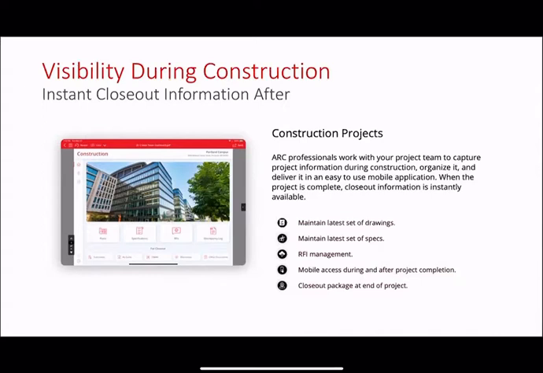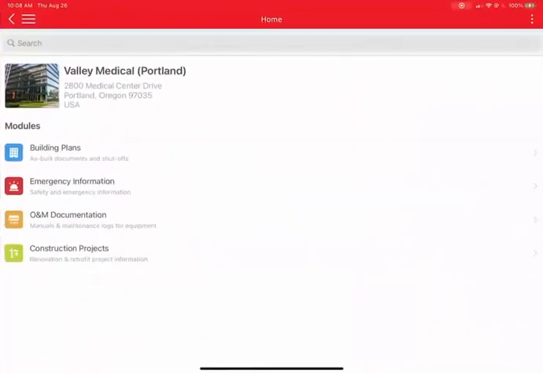I'm going to take a couple of minutes. I'm going to switch over to the actual app itself and walk you through what that actually looks like in the app. And then we'll come back. I'll do a little wrap up and we'll ask some questions. So with that, let's just go ahead and switch over. And I'm going to switch this over on my app here. There we go. All right.